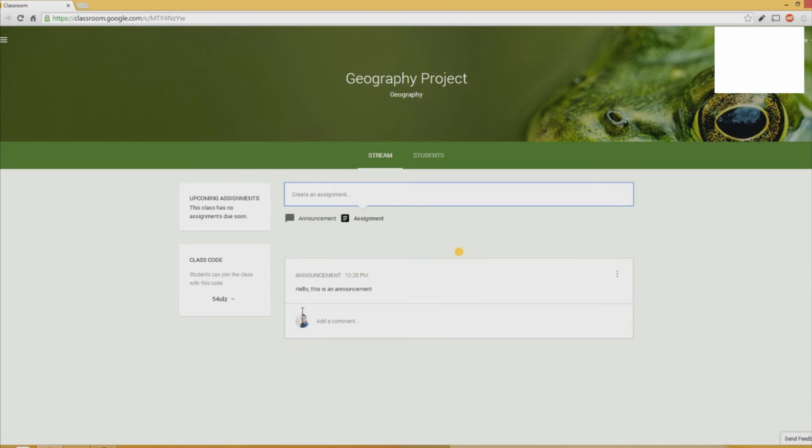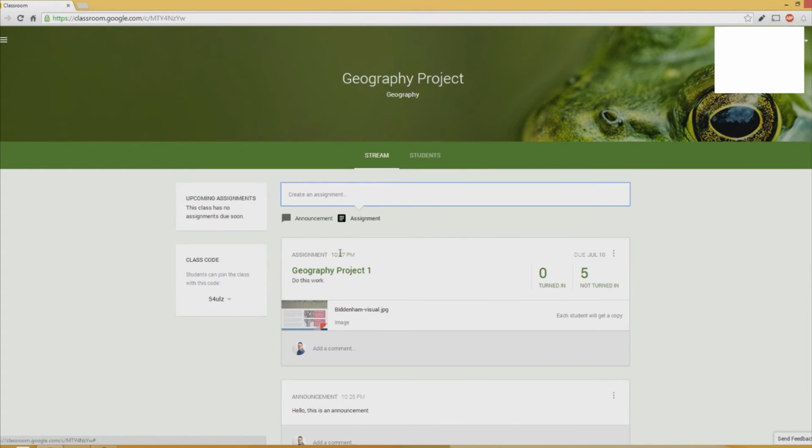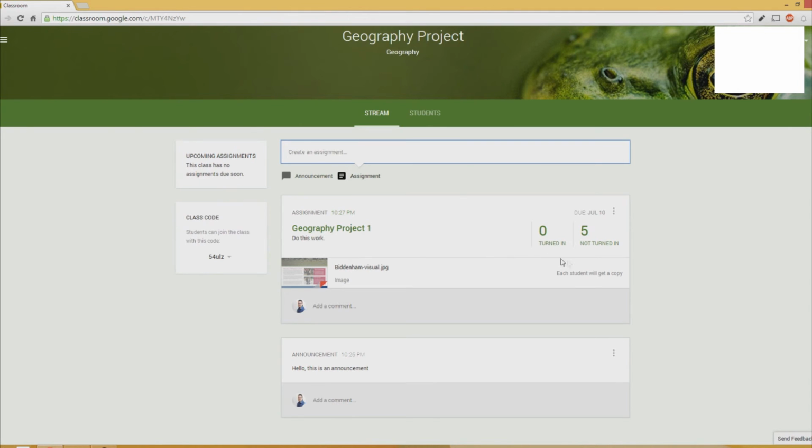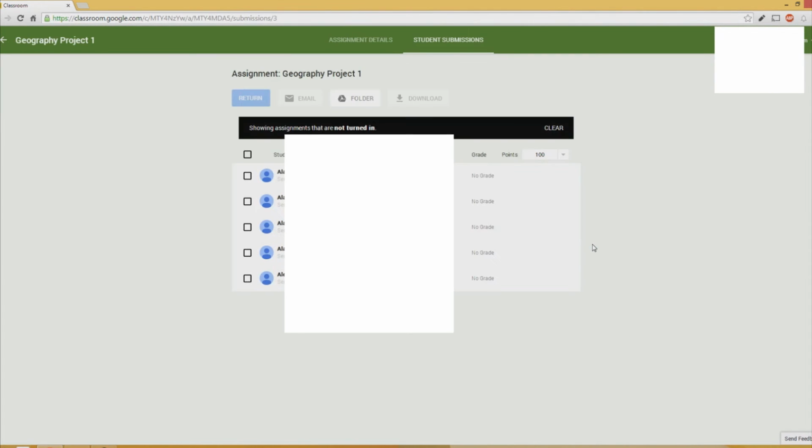And once it finishes, there we go. So you get the geography work here. What it gives you is the due date, obviously. It gives you options to edit or delete the assignment, but this is a nice little feature here. You can see who's completed the assignment and who hasn't. If we click there, you also get more options, so you can see the full status of who's turned it in, and you can also assign grades.